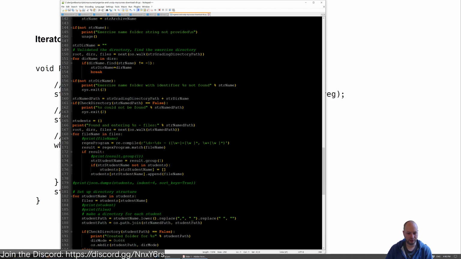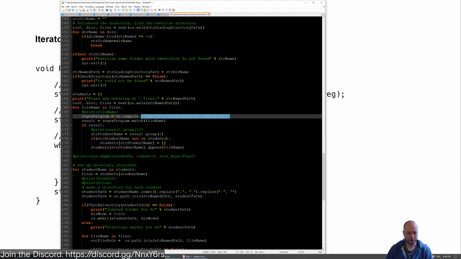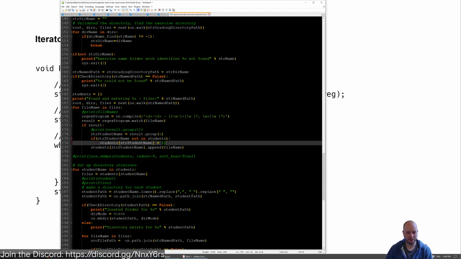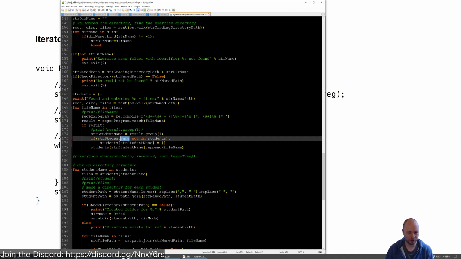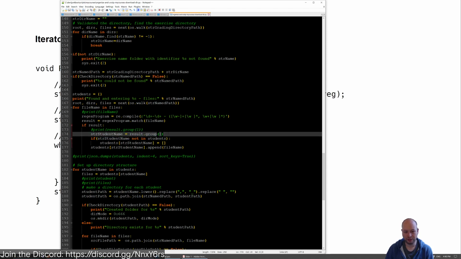And if I can find my regular expression, there it is. This essentially will find a very specific pattern of output files from my course, and this will ensure that I get that. And you can see the student name is in group 1, so we're doing all of those things, and you can see how that turns into that.